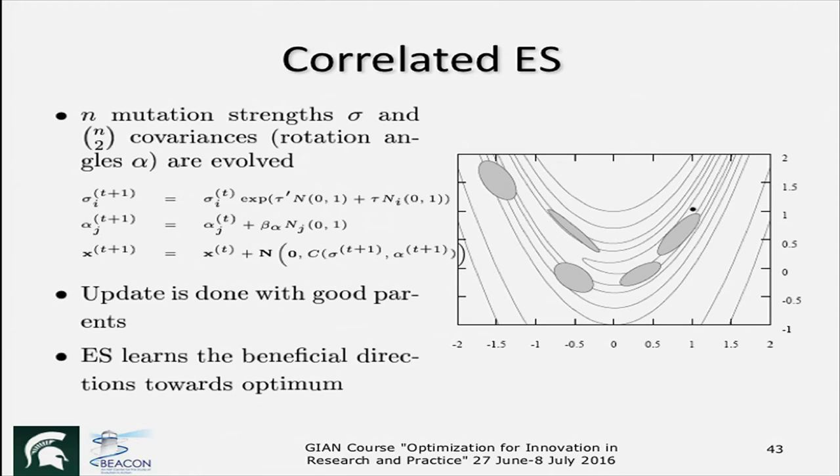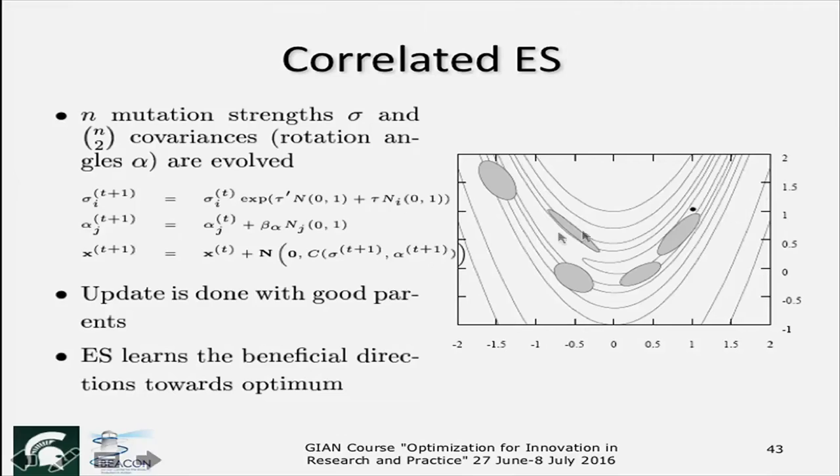And CMAS does a pretty good job, right, in identifying. So CMAS will immediately find this is the direction to go. This is the principal direction to go. It will find this as one of the principal directions. Orthogonal to it is another principal direction. Okay? Now, they were trying to achieve this. So CMAS came out much later.